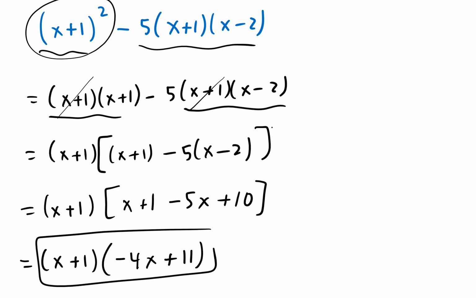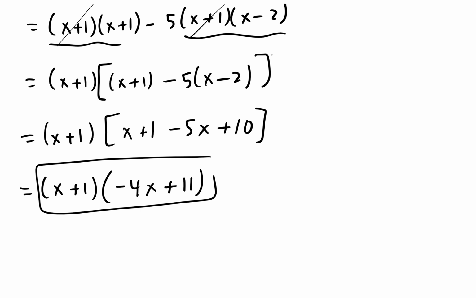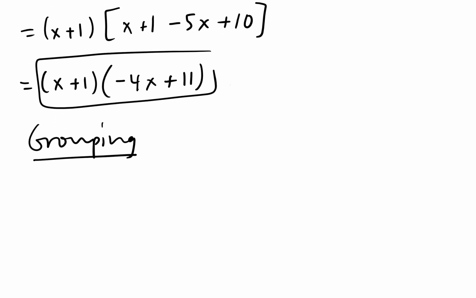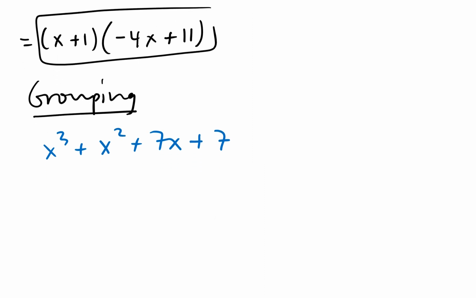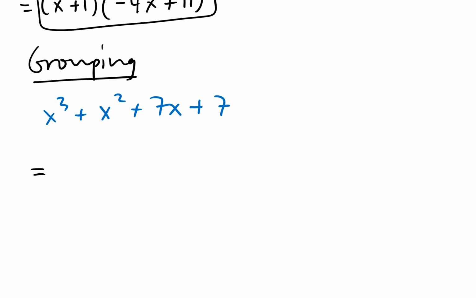That's one kind of factoring called common factoring, where GCF is used. Next one is called factoring by grouping. Say they give us x cubed plus x squared plus 7x plus 7. How do we go around this? We use grouping when I see 4 terms. So we group the first two together and the last two together.